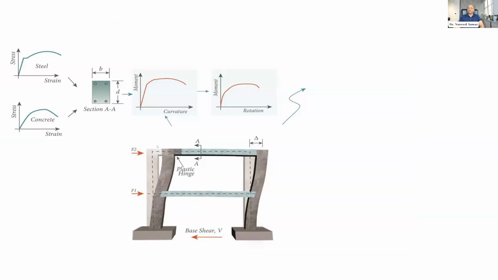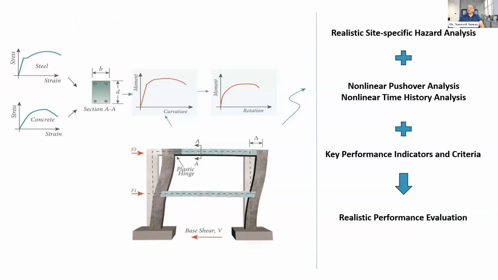Dr. Pramin is going to go into a lot of detail on how to create hinges, how to create moment curvature and moment rotation, and how to assign the various types of hinges. Then he will do the nonlinear analysis, and also the dynamic nonlinear analysis to determine the demand, calculate the performance indicators, and finally do the performance evaluation.